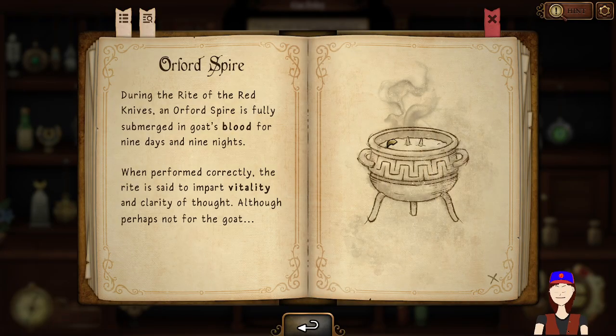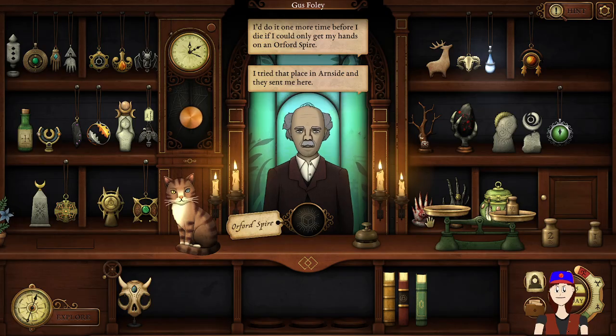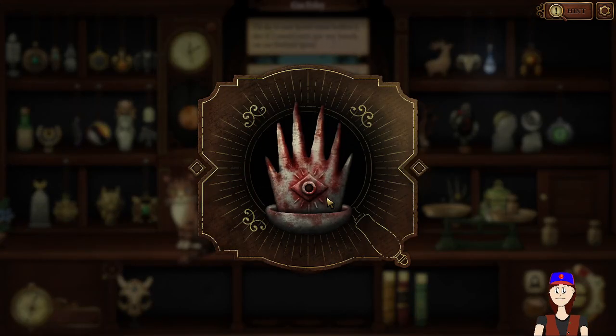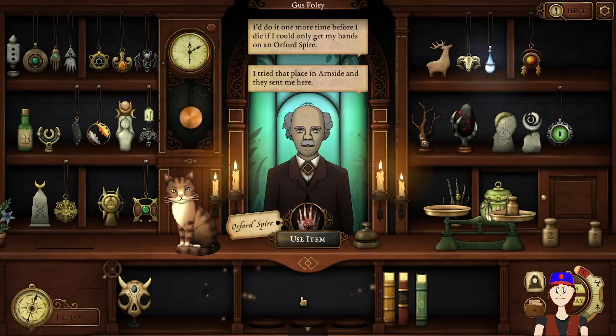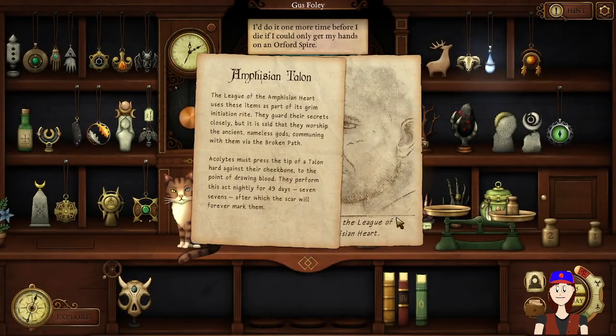But, okay, so we got a pauldron with something... My first thought comes to this thing, considering it's covered in blood, and it's very pointy with those 2 shards, so it's gotta be that thing. Oh, I keep rushing it a little bit. Amphesian Talon.